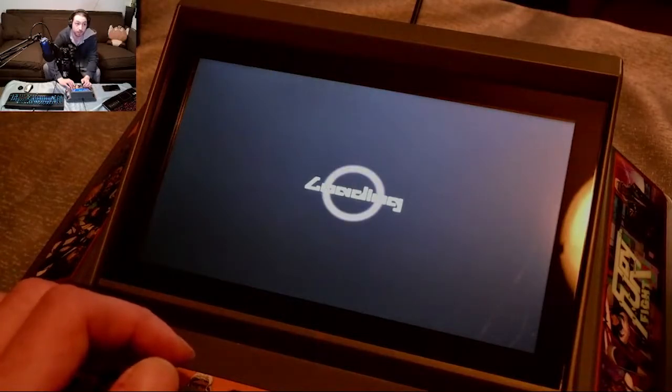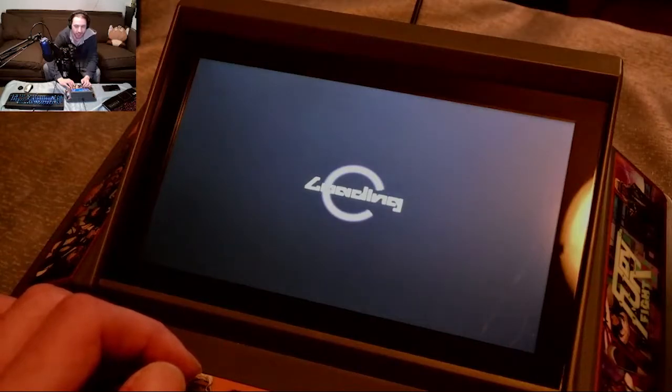But this is not the best tablet out there. Like I said, this is a cheap tablet. So it is slow, it chugs along. You could see this loading bar just chug. Oh man.